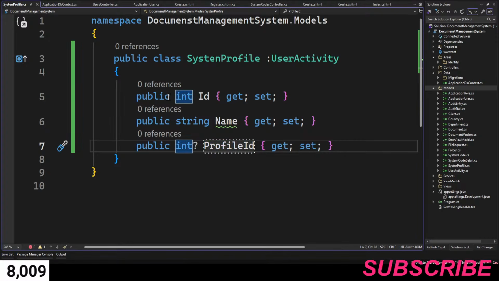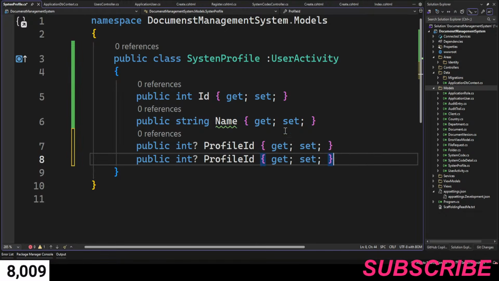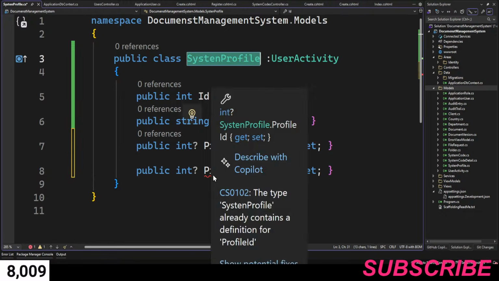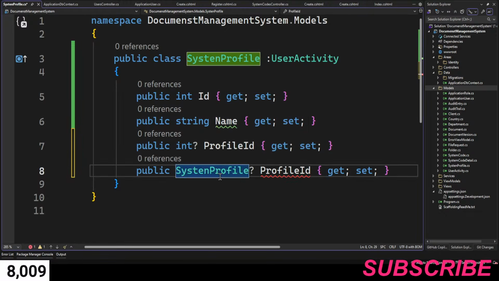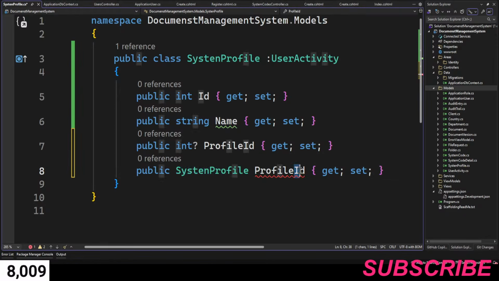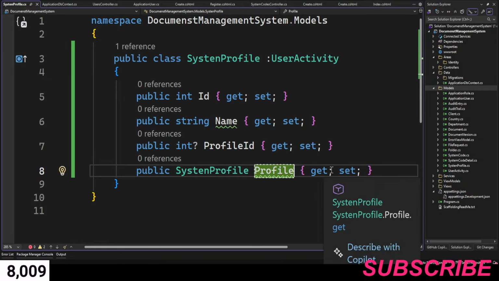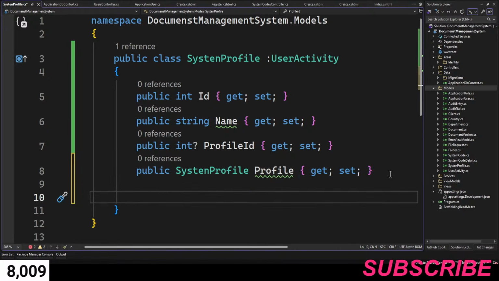This profile ID is a foreign key from the same table. Here we'll be storing the modules and sub-modules of our system, so that we're able to control the modules and sub-modules that users can have. So you can do public.